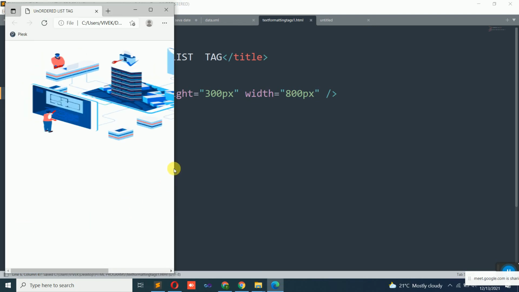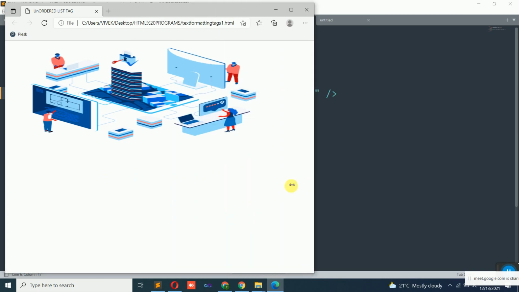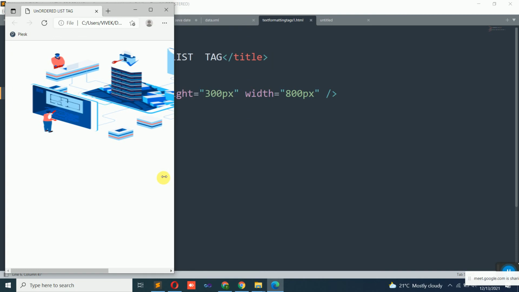Okay, now you can see when I reduce the screen size, what is happening to the image? The image size remains the same. And when I reduce the width of the screen more than the image size, at that time again I'll get a scroll bar in this case. So a scroll option should not come, because the image is half hidden inside the web page. Here you can extend the browser, but when you are using this on mobile phones, this will become a problem in this case, because on a single screen you cannot see complete information.